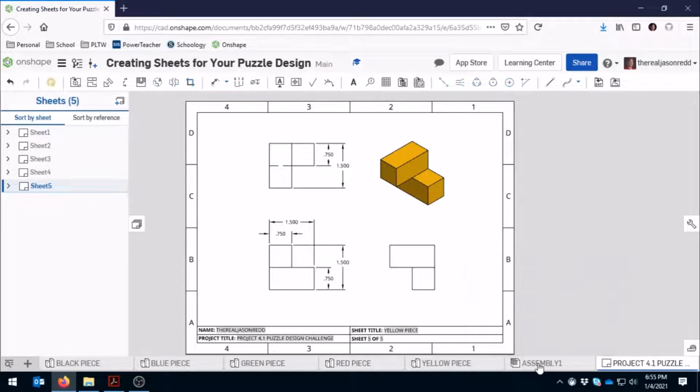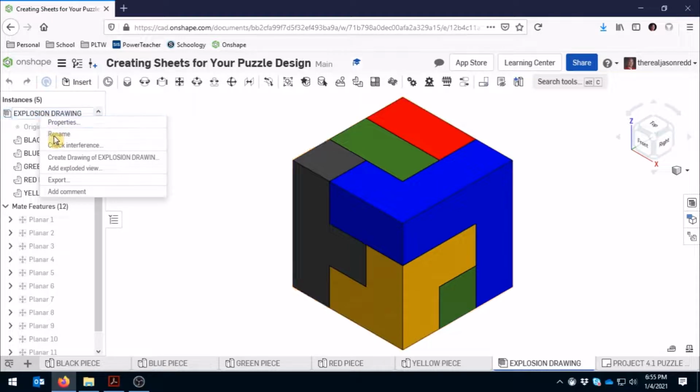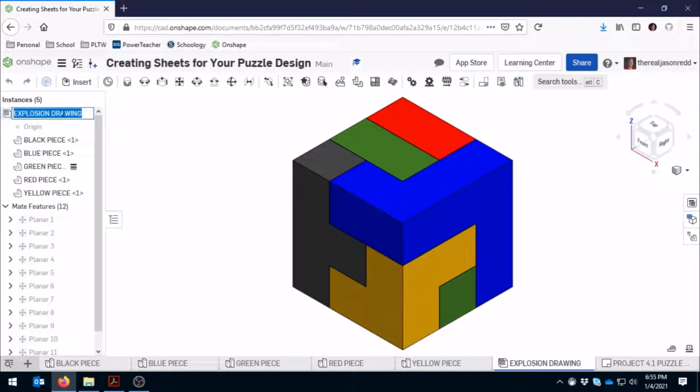So I want to go into Assembly 1, and I want to rename this and call this Explosion Drawing. I'm going to hit enter to accept that. Also, I just want to look up here in the top left and ensure that it was changed here as well. And it is.